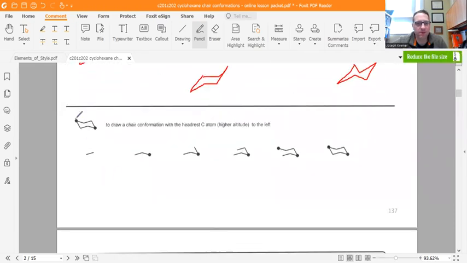I'll try the ones below. So when I do this, I found out just like delivering this, I make that bond first. You don't have to make that bond first. That's just how I do it. And you're probably going to find you're going to be able to make one chair a little bit better than the other chair. We're making chairs here where the headrest, or the highest position, is to the left. They'll have different qualities.